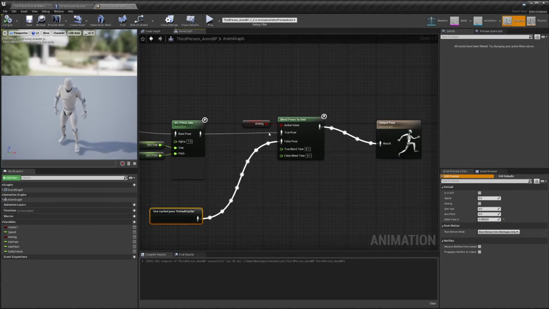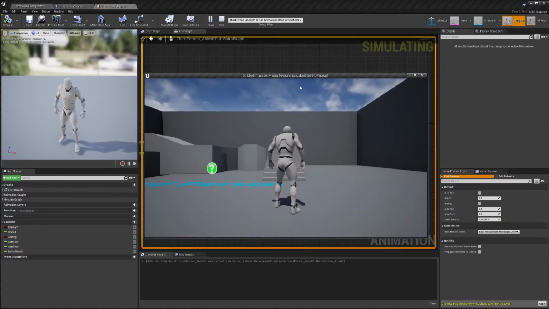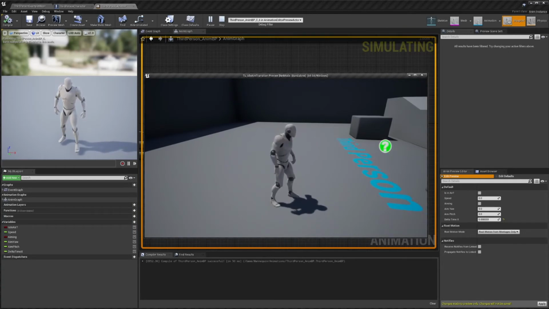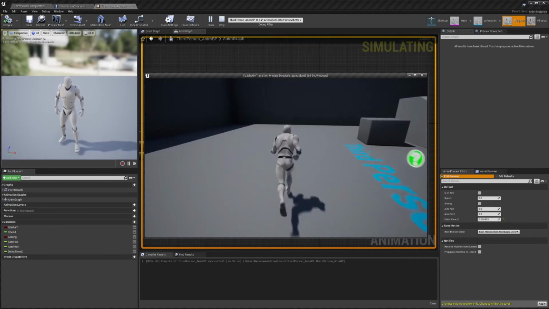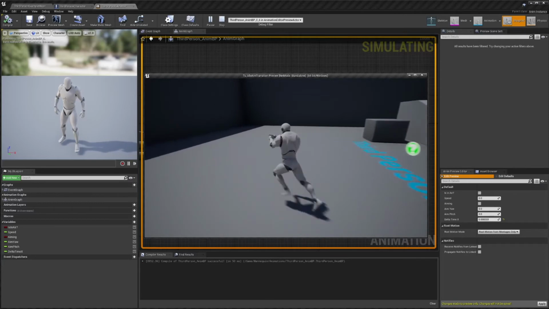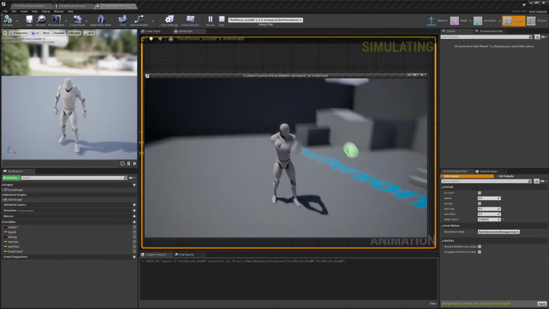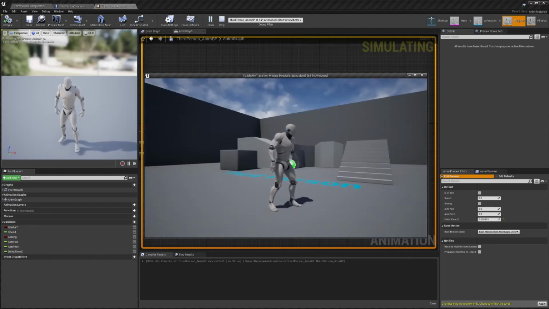Compile and save that, and now you can see you've got your standard default pose as the original value, and then when we aim using the animation preview editor, he's aiming, and it's not aiming. So if I press play, you can see now that when I'm in the window, if I right click, he's aiming, and now that's your initial transition. There's a few other little things you can do. One of the things, obviously, he's not looking up and down, so we're going to have to fix that.